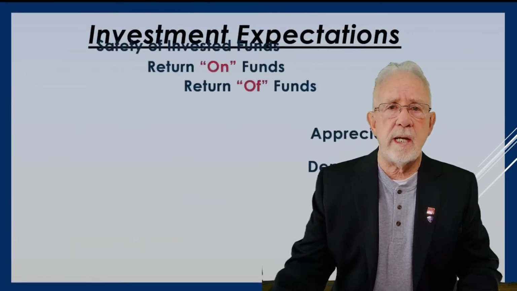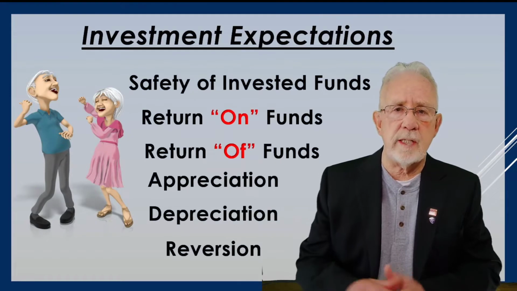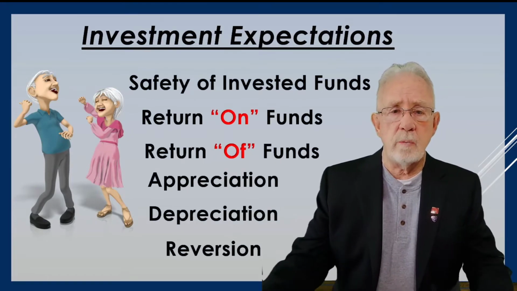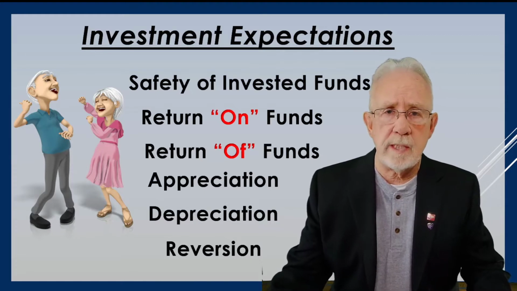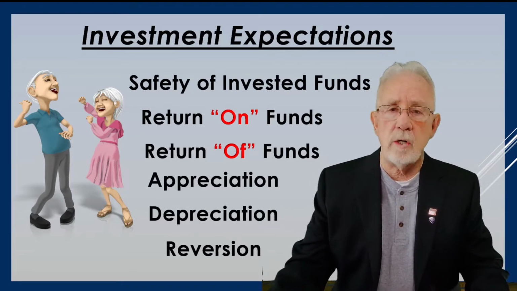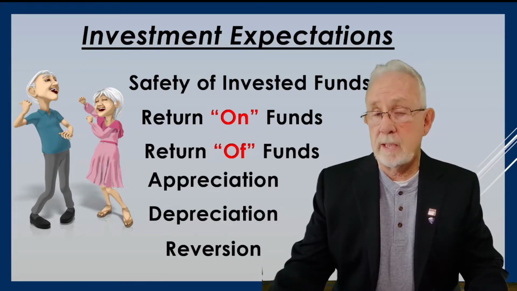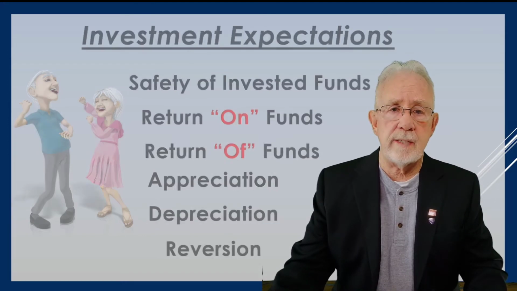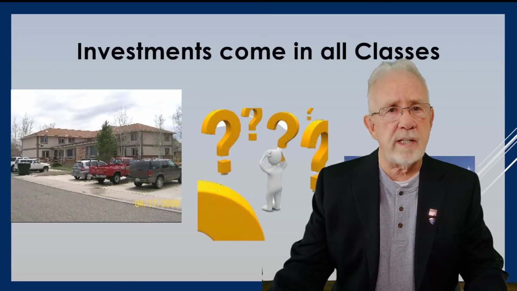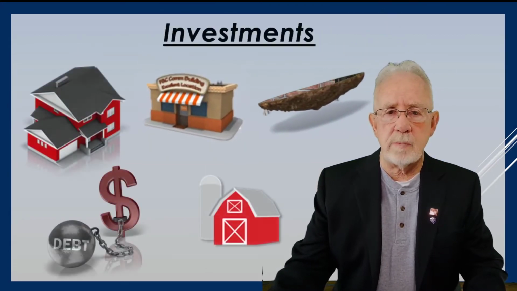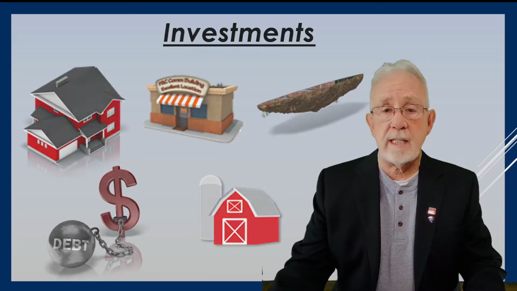Now, the CCIM has a really good thing about your expectations, and this is what we all want. We want to be sure that we get our money back, and we want to make a return on our money, appreciation, depreciation, and be able to sell the property at the end of the holding term. So investments come in all classes. There's a lot of different investments, and investments come in all sizes.